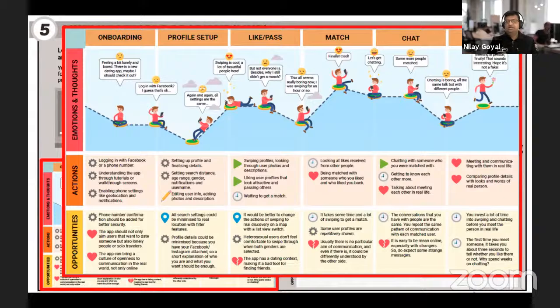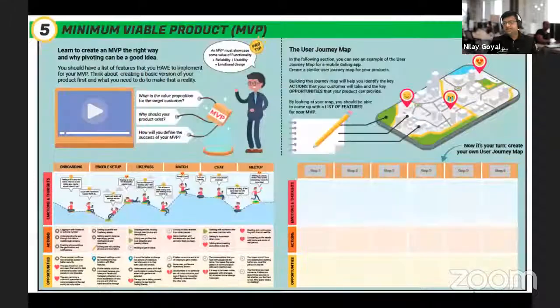You start chatting with your match, and then again there's a bit of a low. But when you get bored of chatting, Tinder gives you a high about, okay, maybe you should go for a meetup and set up a date, right? So that's the process. Understanding the highs and lows that a user goes through while using your product is important. This gives you insight into the opportunities to make the product experience even better. So using this Tinder example, you understand the process, and then you build out the user journey map for yourself.